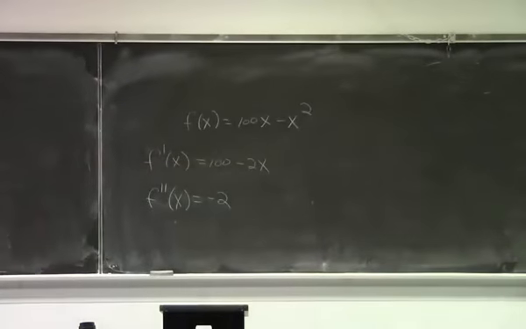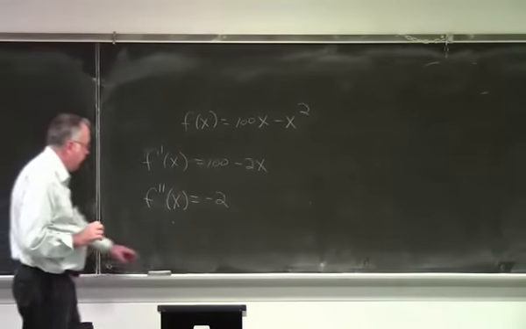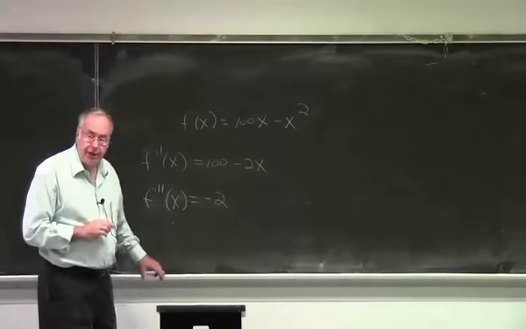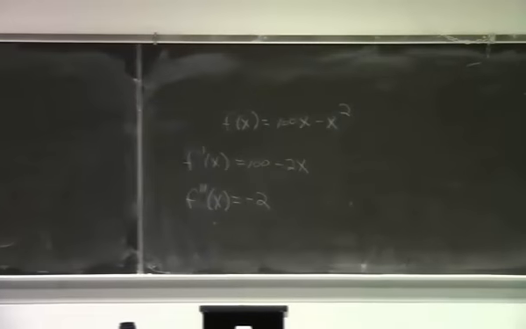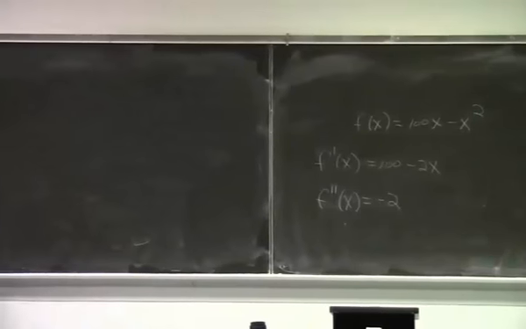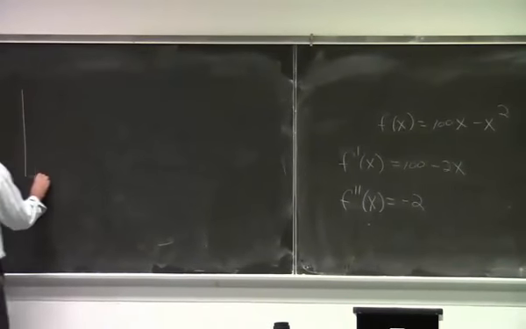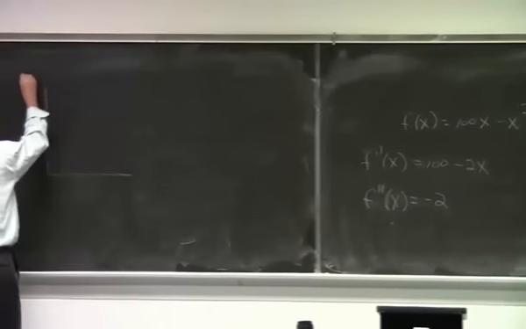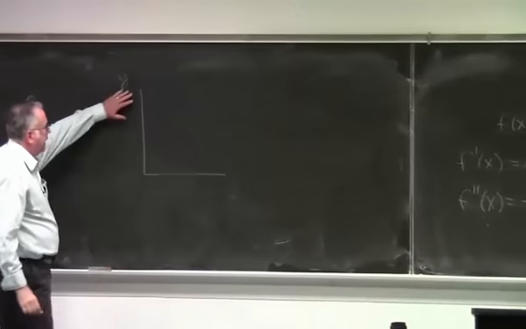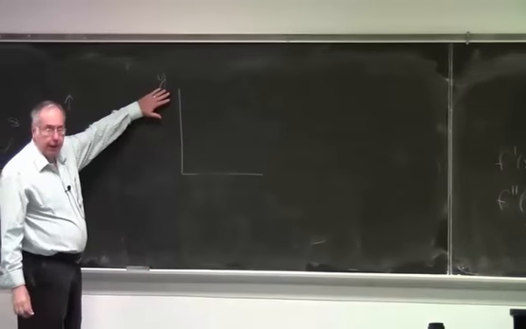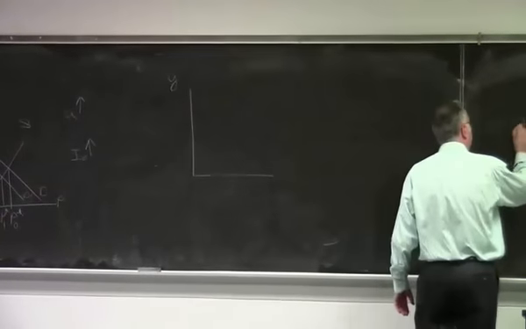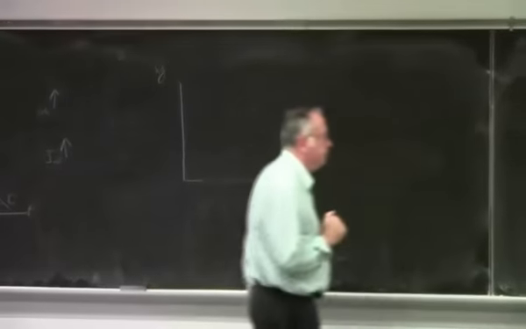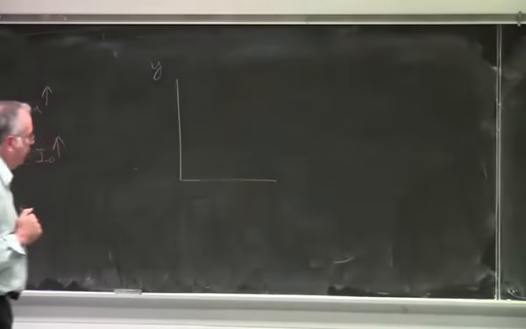All right, but let's take this a step further. Suppose we want to sketch this function. Now, I'm very big on sketching. Let the dependent variable be y. So on the vertical axis, you have y or f of x. Let's just suppose we have y equals f of x. What would the graph look like?